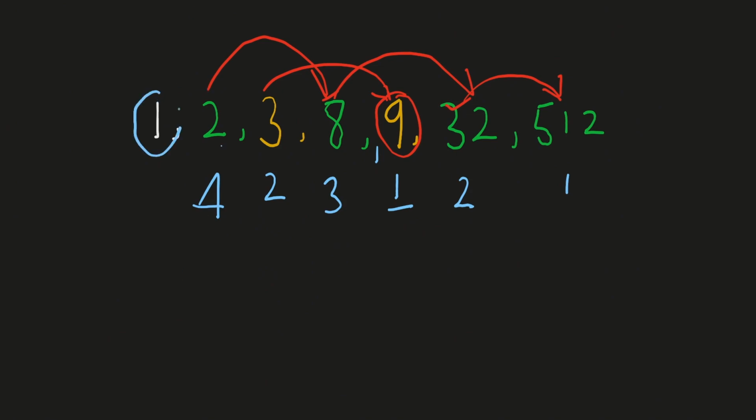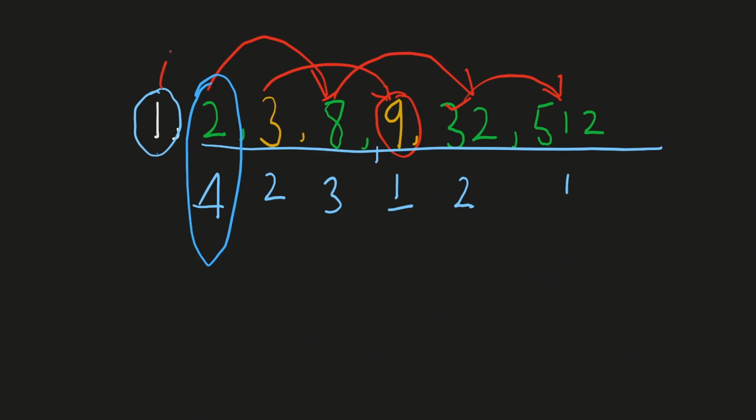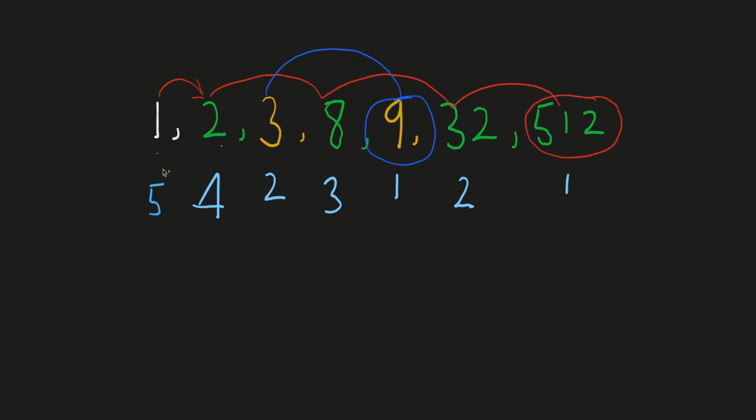And finally, when we look at 1, we know that it can divide everything on the right, and out of all the maximum chains that it can form, connecting it with 2 will result in the largest chain. Hence, the length of the chain starting at 1 will be 5. And once we are done, we know that 5 will be the length of the largest chain. And we know that one of these chains will start from 1.